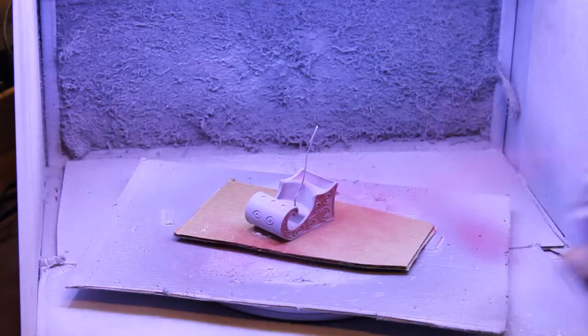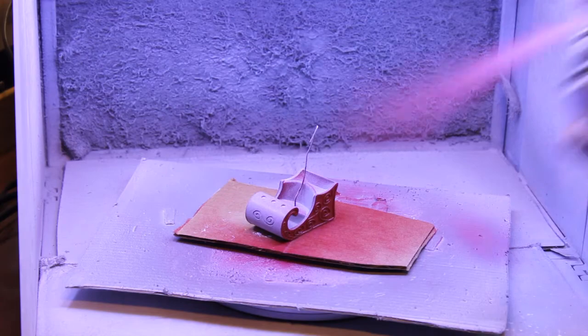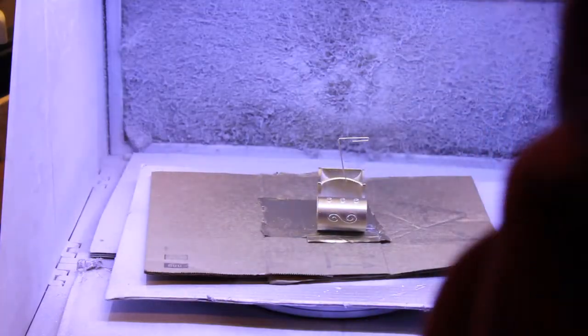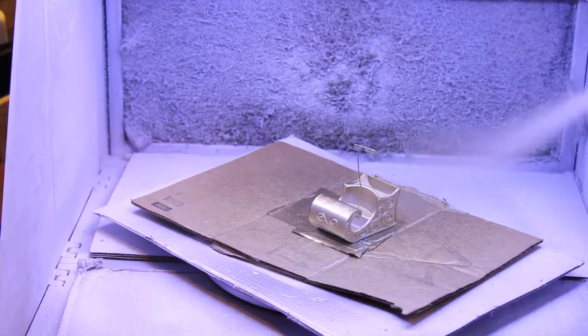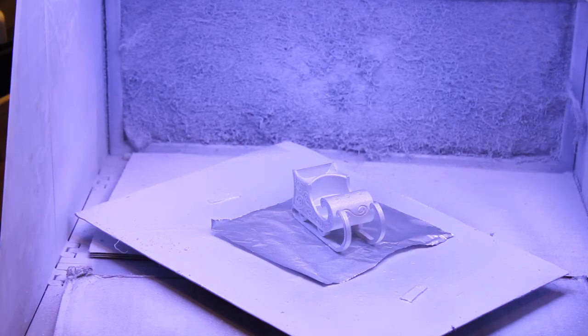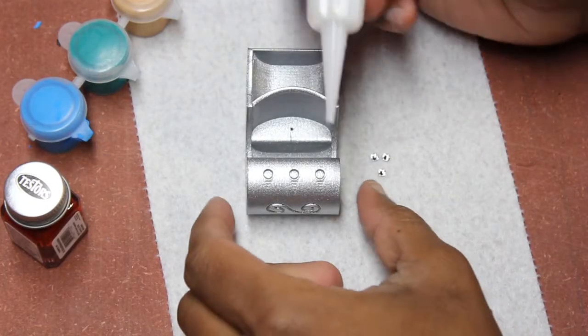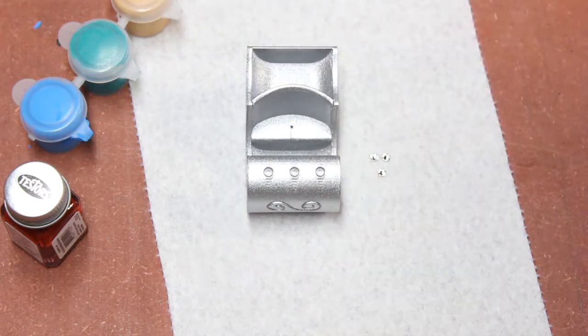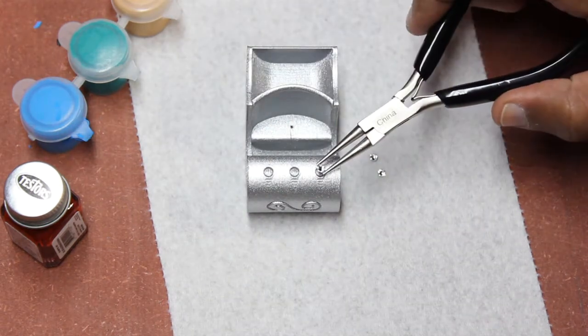Then I applied the color. I decided to do a few, so I did one in red, one in gold, and also one in silver. This is just paint that I went to Home Depot and bought. The silver is actually a metallic paint, the silver and the gold.